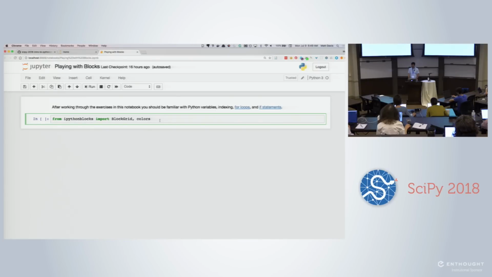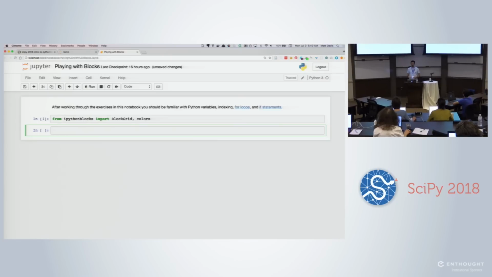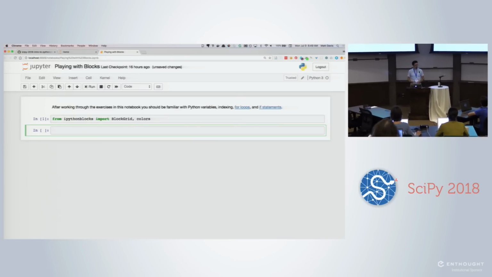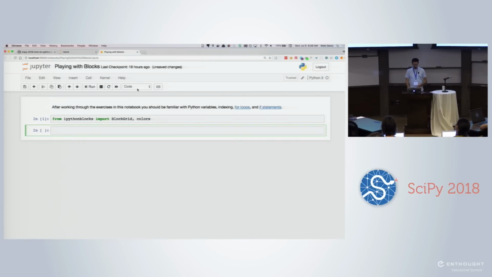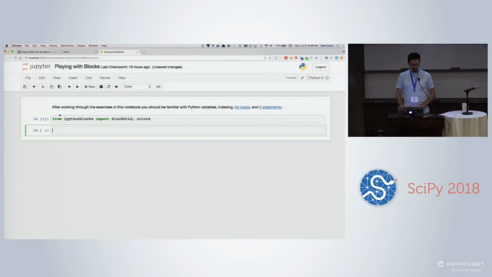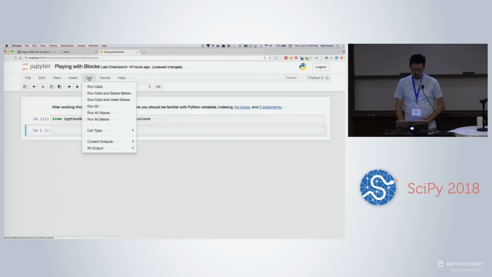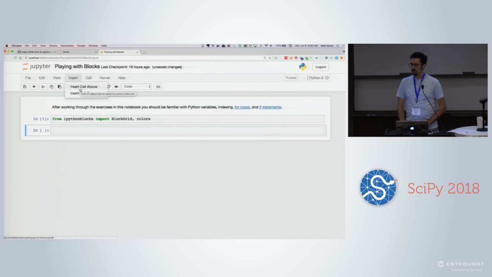We're going to Shift Enter in this first cell. When you run Shift Enter, it creates a new cell for you at the bottom if you're at the bottom of the notebook, or it moves your cursor down to the next cell if there's more stuff in the notebook. If you ever need to get a new cell because you didn't get one where you wanted one, use the insert thing and it'll insert wherever your cursor is. So I have this cell selected, so I could insert new cells above or below this second cell here.